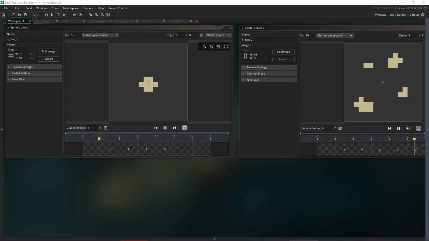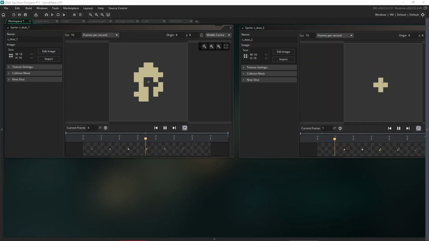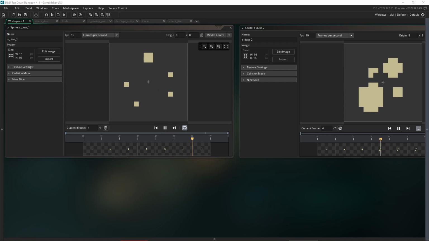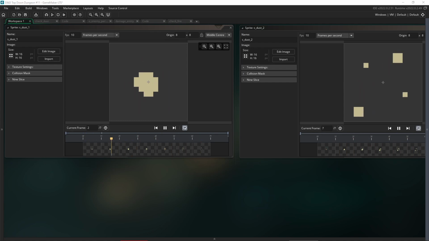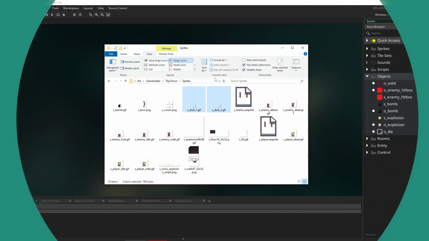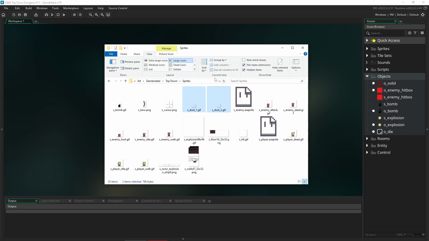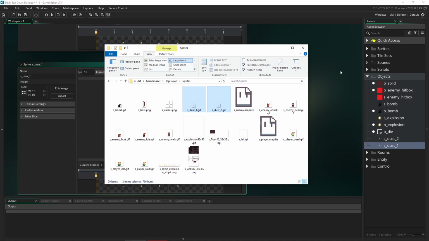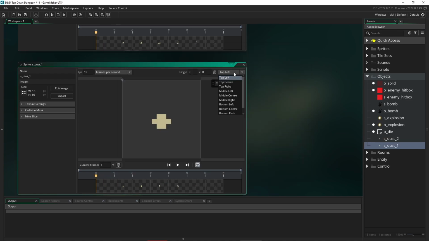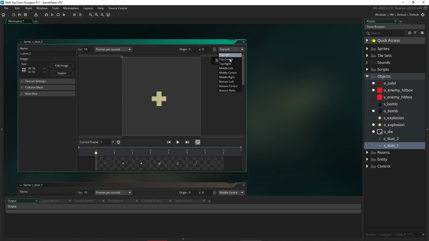So when creating dust, I like to have a little variety in the sprites, so I have two dust sprites which I've drawn as simple animations. These were not included in the original resource pack, so I've put an updated link in this video with the dust sprites and the sounds that we'll use in this particular episode. So dust 1 and 2 are their names. I'm just going to drag them over and drop them into the objects folder. And I'm going to make sure that we center the origin on both of them. Because they're GIF files, we can set the frame rate in the file.